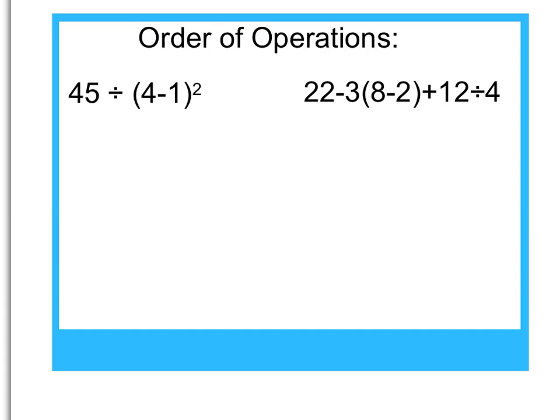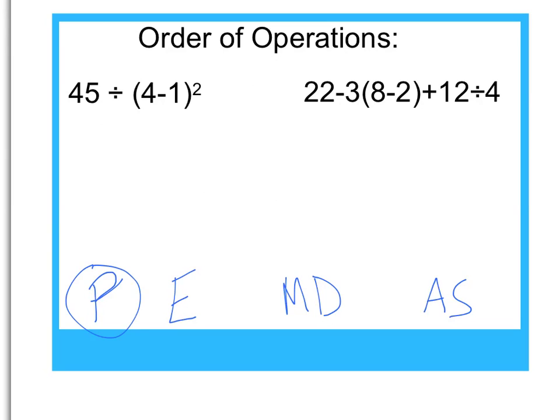All right, order of operations is our very first target, and what we're going to follow is PEMDAS. Remember, please excuse my dear Aunt Sally. What that's saying is step 1 is parentheses, step 2 is exponent, step 3 is multiplication and division. It could be division and multiplication. It's from left to right, so whichever one comes first. And then step 4 is addition and subtraction. Again, it's the same thing.